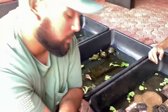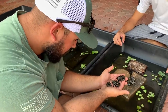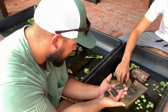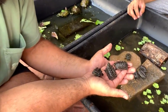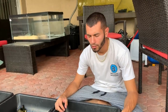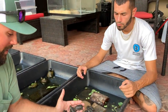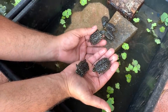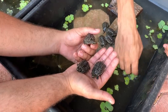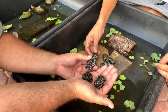I was thinking we should name them the Teenage Mutant Ninja Turtles — all three together. I was thinking Rafael, Leonardo, and Donatello. If that one turns into a girl, we'll change the name — we're good. You can't even tell what's going to be male or female now, they're too little. You have to hit about six to seven inches to be able to tell. I think these three are going to be the ones we take home. Now there are eight left in here and we're going to make one million babies together!